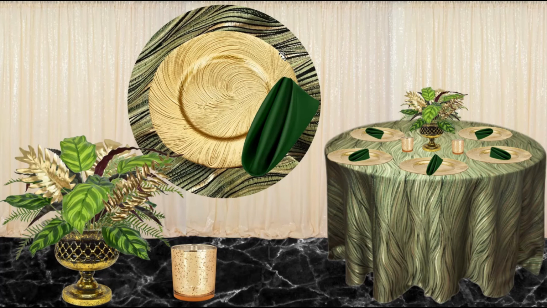So we're starting off with the simple round tablescape, and I love, love, love this linen from Cloth Connection. They rent this linen. I'll link you to it down below, but I love a good swirl anything. Obviously, you've seen me do some fluid art on this channel, but a statement tablecloth like this doesn't require a big centerpiece and a lot of other frills and things with it, and I love that.